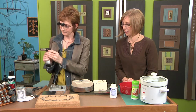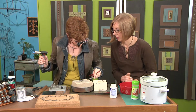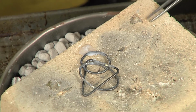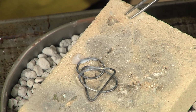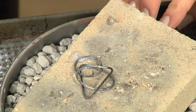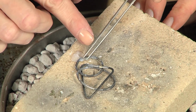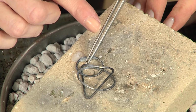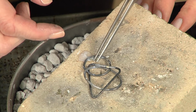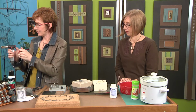All right. Do you have your little piece of solder? I don't have my little piece of solder. It would help to have that. And if it doesn't fall into the fire brick, we'll be really good. Okay, let's turn this off. Safety first. Thank you for reminding me of that. It's a little hard to solder without that piece of solder right on there. And again, we're going to make it as a little lean-to. Come on. There it goes. Now position it on there. Put that guy up there. Let's start again.